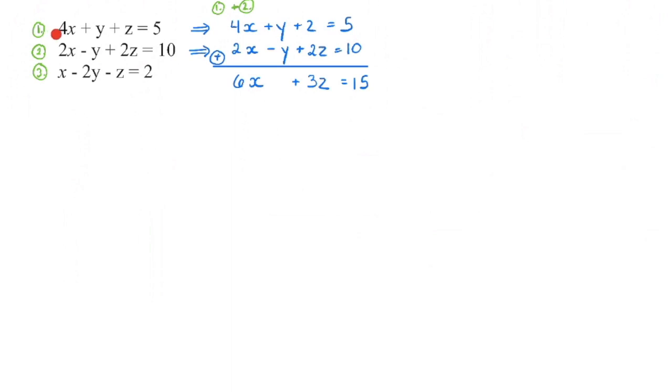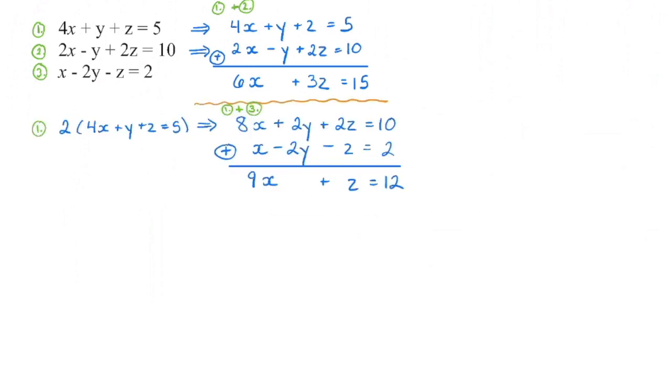So if I multiply this whole equation by 2, I can cancel the y's and then bring 3 into the mix here. Okay, so my goal is to get the two variables x and z and also to bring all three equations in. So I need to focus on 3 because I haven't already dealt with that. And so I'm going to take equation 3, and in order to eliminate y, I multiplied every term in the first equation by 2, added the 2 together so that my y's cancel, and now we have two equations with two variables, which is what we're used to solving.